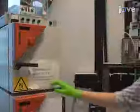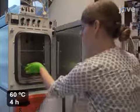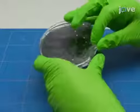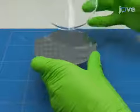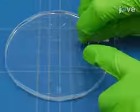Next, cure the PDMS mixture in an oven at 60 degrees Celsius for 4 hours and allow it to cool down afterward. In a cross-flow hood, pull the cured PDMS from the mold. Cut the PDMS replica into separate top and bottom chip parts using cutting lines in the PDMS.